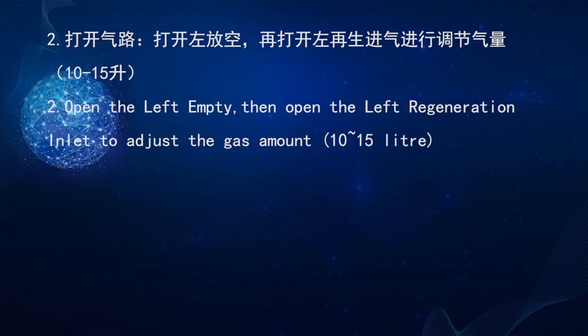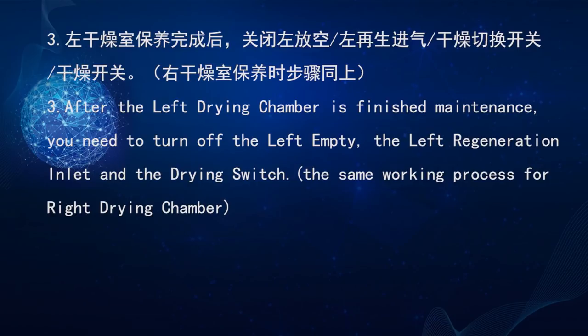Number 2. Open the left outlet. Then open the left regeneration inlet to adjust the gas amount. Usually, the gas amount should be 10 to 15 liters. Number 3. After the left dry chamber has finished maintenance, you need to turn off the left outlet, the left regeneration inlet, and the dry switch. The working process is the same for the right dry chamber.